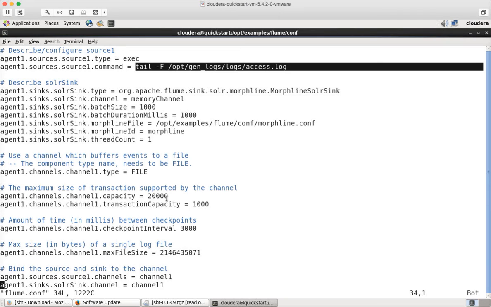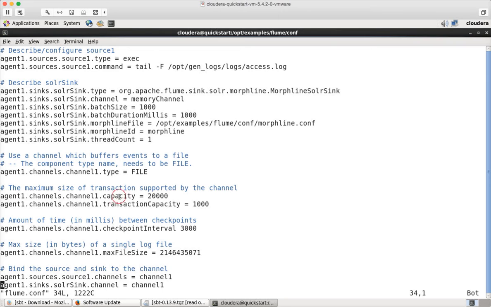While channelizing, it will build as per the configurations. In this case, the capacity of the channel is 20,000. So until it has 20,000 entries, it will build the pool of the data before pushing it to the sink. Once those channel thresholds are reached, the data will be pushed to the sink, and then based upon what you have done at the sink, it will take the necessary action.